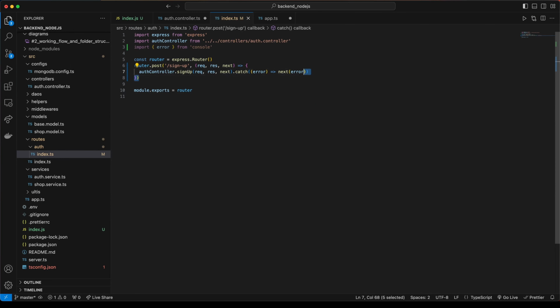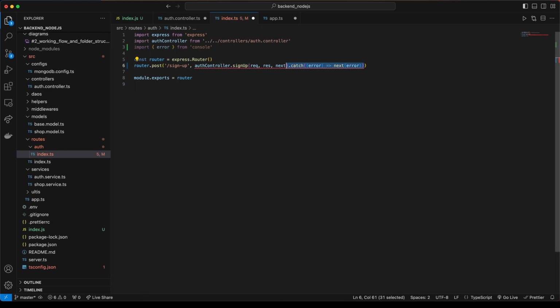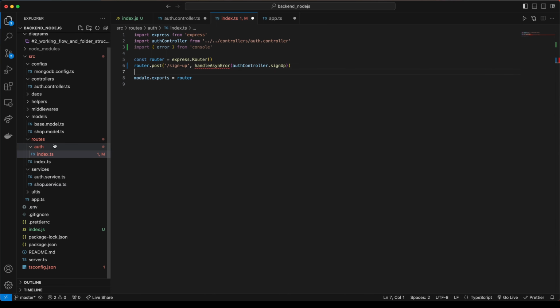to make this function more concise, I will make a closure function to wrap this function, like handle async error. Okay, I will make it in a helper.